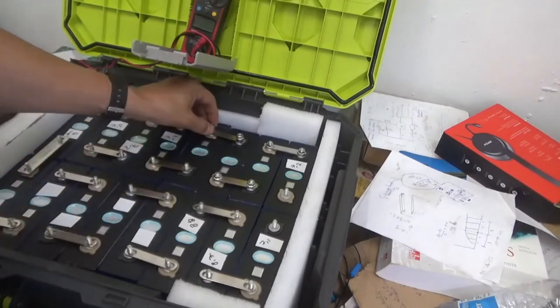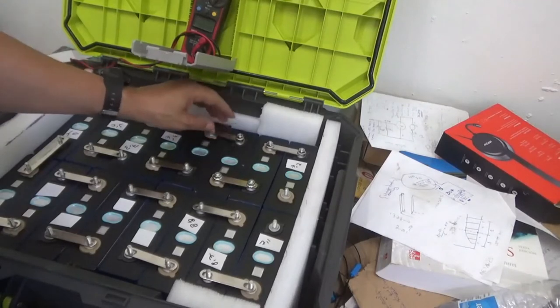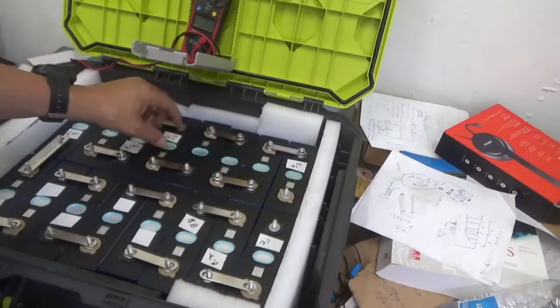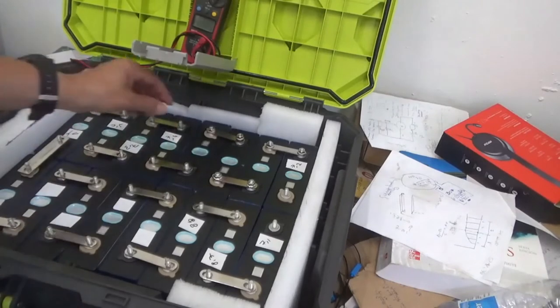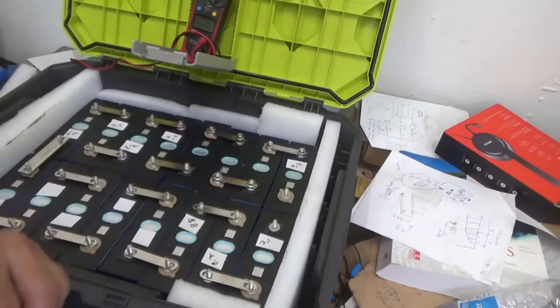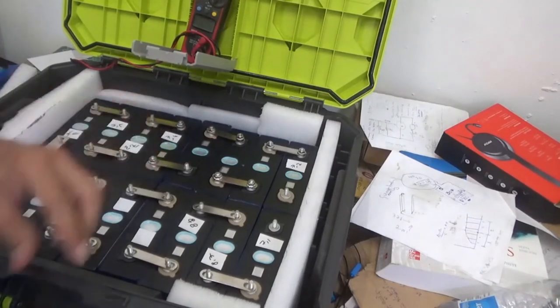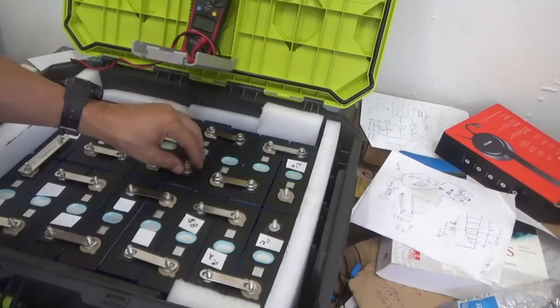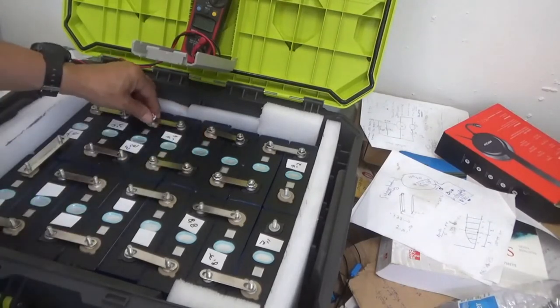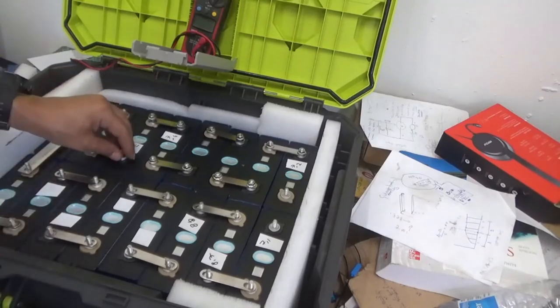I'm still thinking where I'm gonna put the BMS within this package. I'm thinking whether it's gonna be outside or inside. I see projects where the BMS is put on top of the batteries. That might be okay. I'm not sure. We'll see where that BMS should be installed. There's still room in this box to put the BMS.